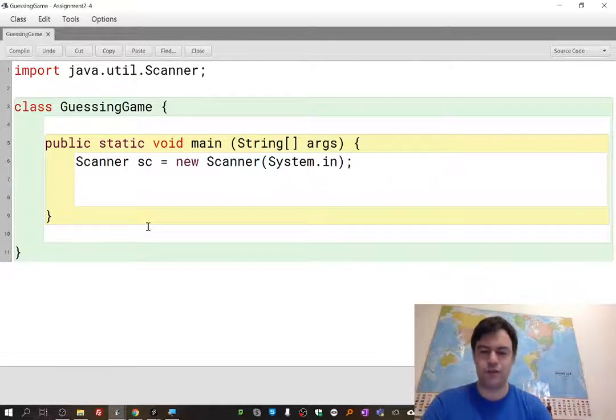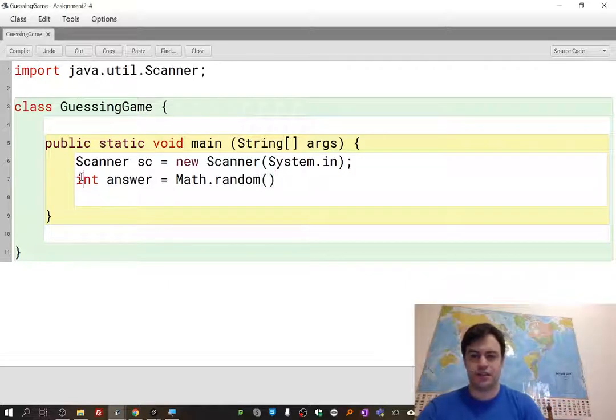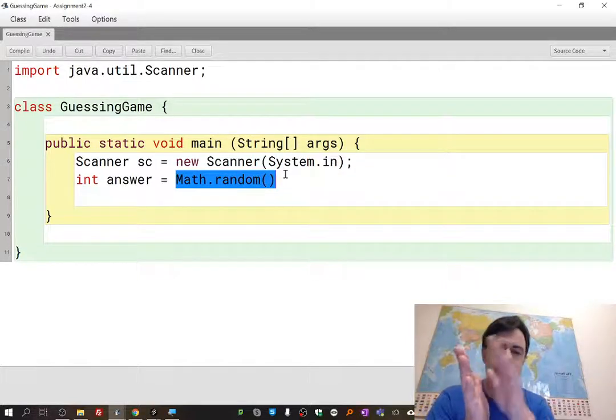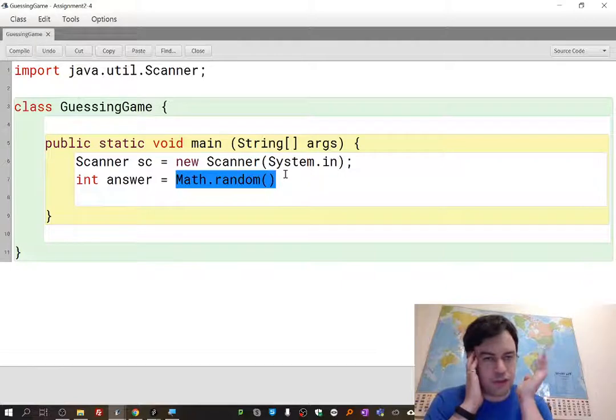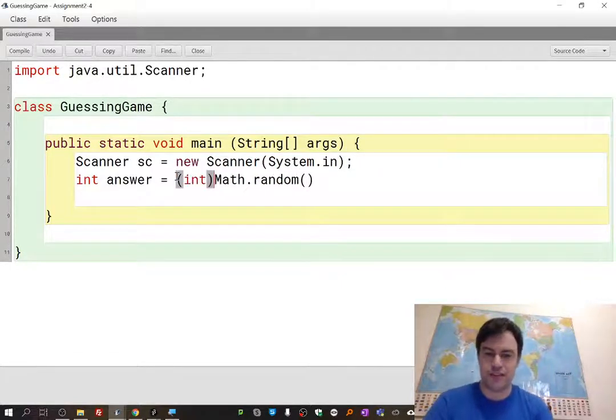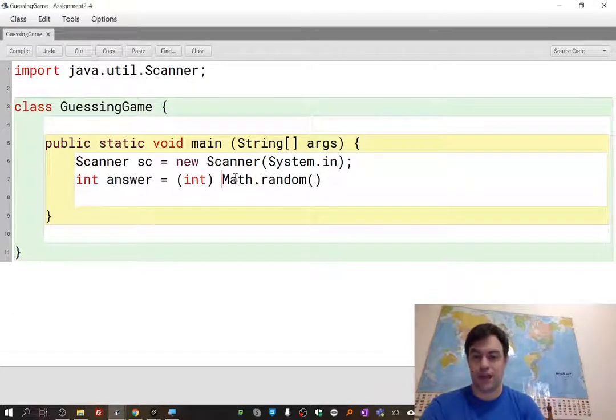We'll also put in a few ints, so we're going to have to generate some kind of answer. That is sort of the random number that the computer has picked. So we are going to make use of Math.random. Now, this needs to be an integer, right? Between 1 and 100, I believe, is the criteria. So Math.random produces a number between 0 and almost 1, 0.999, etc. So what we'll do is cast it to an int, but before we do that, we want to multiply to stretch the range.